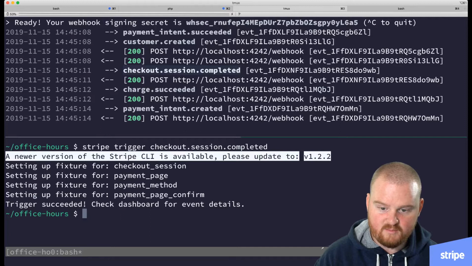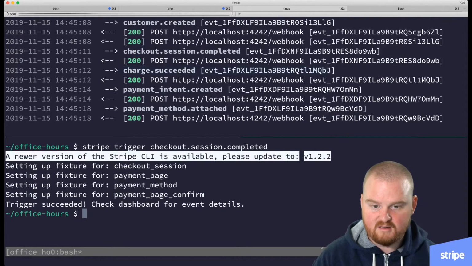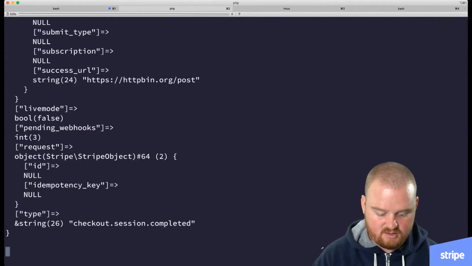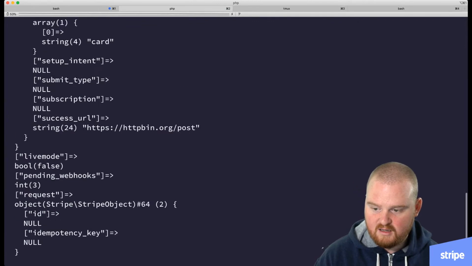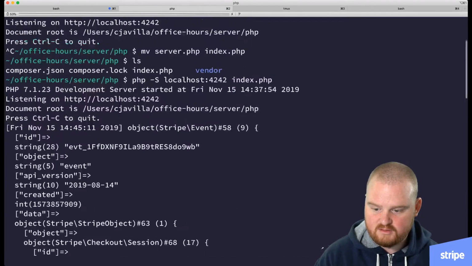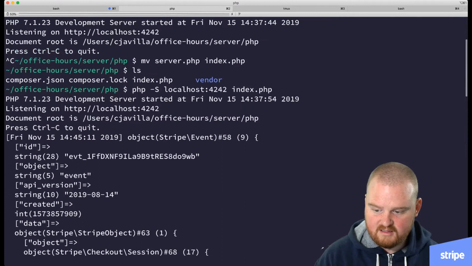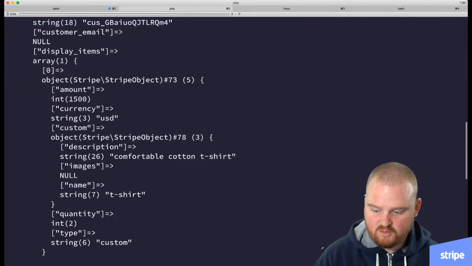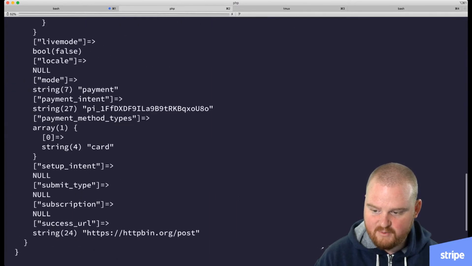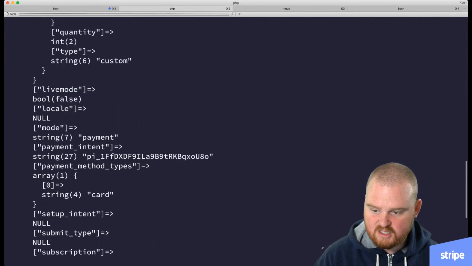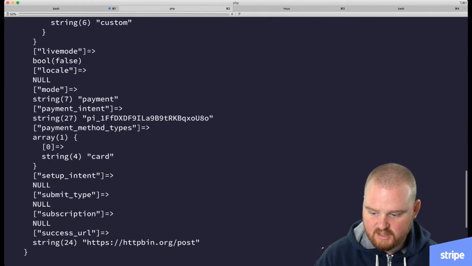So this was one of the many events that we're handling. Okay. And if we look in our server log here, you'll see that we did print out one event, and the event ID is here. And if we scroll all the way down to the bottom, we see that the type of the event was a checkout session completed event.